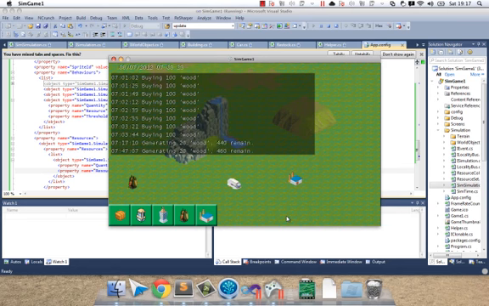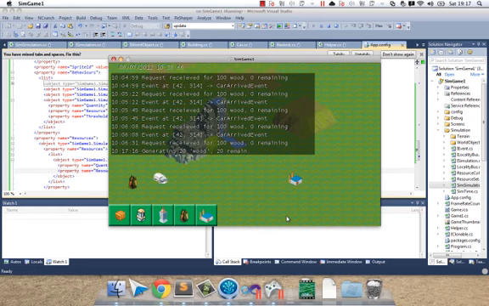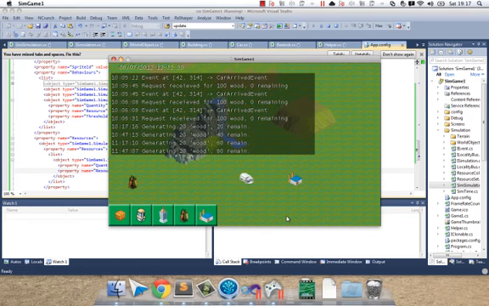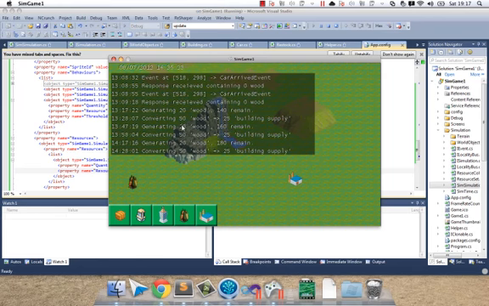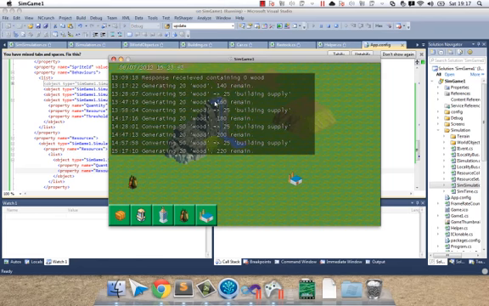It's decided to buy wood. Don't know why it's done it so many times. It's a whole bunch of people back. Bought all the wood in the shop. Although most of them didn't have it, so they'll probably end up going backwards. Okay, there we go. As we can see, converting wood to building supplies.